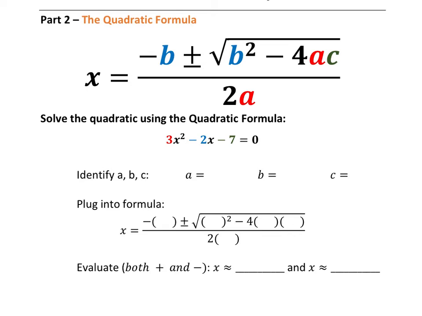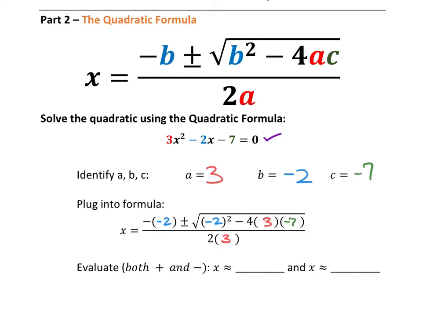To use this formula, we do need the quadratic equation written in standard form, which means it says equals 0 or f of x equals or y equals. And this one does. So very easily we can identify A, B, and C. Now we're just going to be plugging in A, B, and C to where they go in that formula. It is x equals negative b plus or minus the square root of b squared minus 4ac all over 2a. And now I just got to simplify all of this.